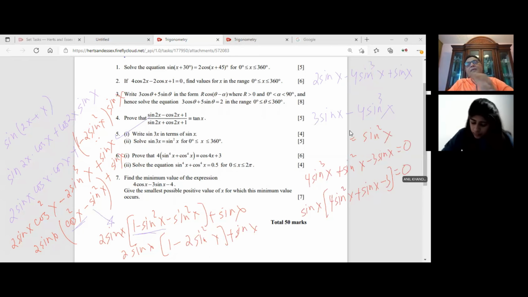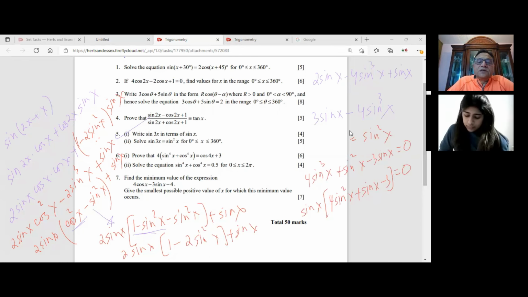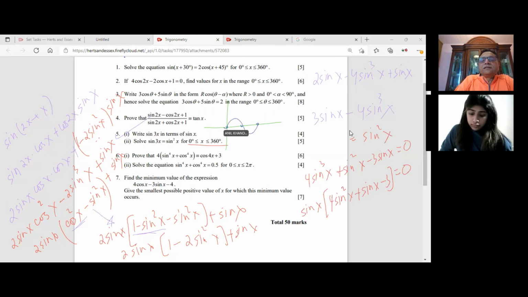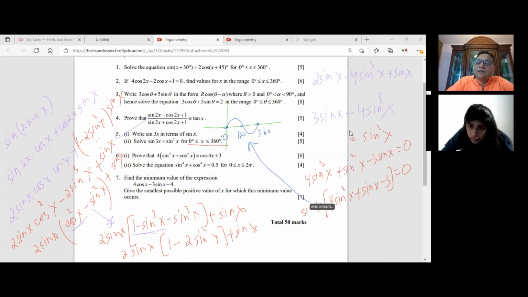So one factor, sin x equals 0, is a part of the solution, correct? You want to include 0 and 360, and sin x is equal to 0 when? Just graph this function. So it is at 0, 180, and 360, correct? So you got three solutions right there from this. Mm-hmm. And now the other factor is the quadratic factor. 4 times 3 is minus 12. We got minus there, right? So we could factor this out.